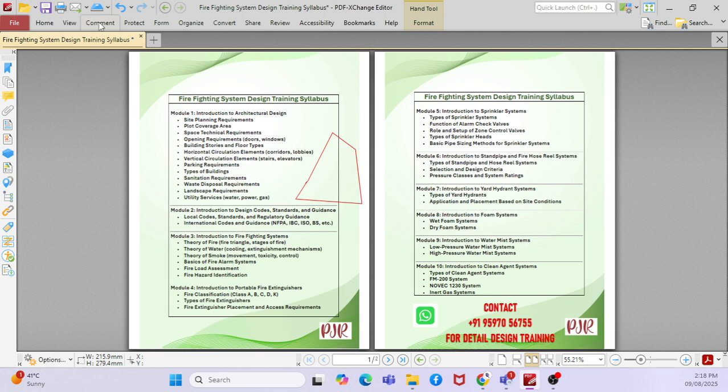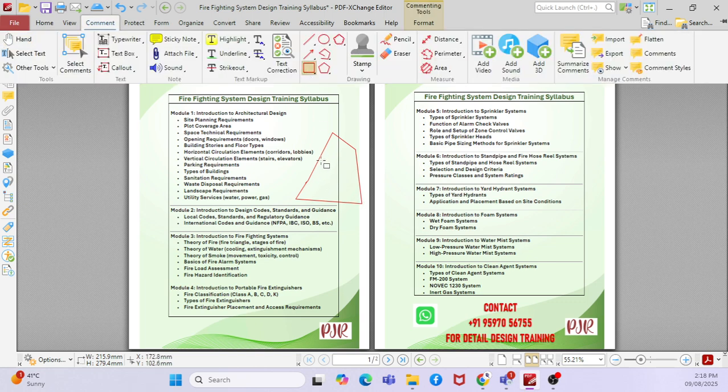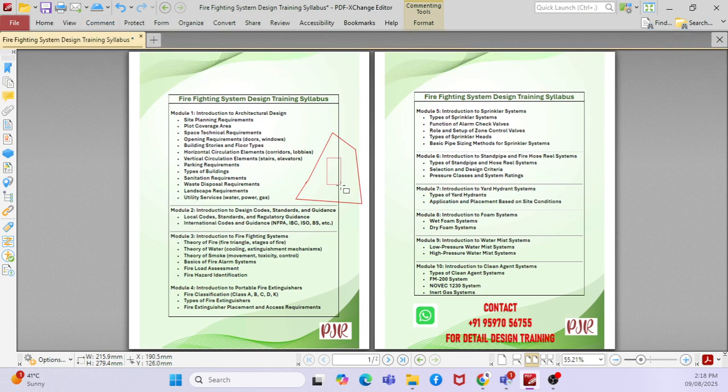Then the architects will start planning the type of buildings. Say, for example, this is a residential tower, and the client requirement is to build a G plus 10 story building. So they will build the G plus 10 story building. Then there are spaces. If they want to construct each and every floor with two bedrooms, three bedrooms, or a single bedroom, depending upon the space availability, they will do the design.